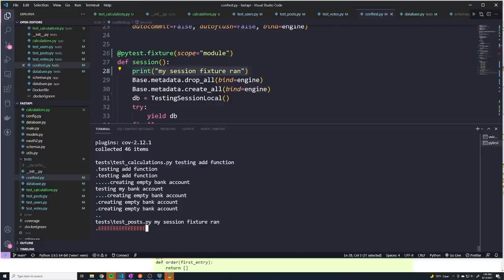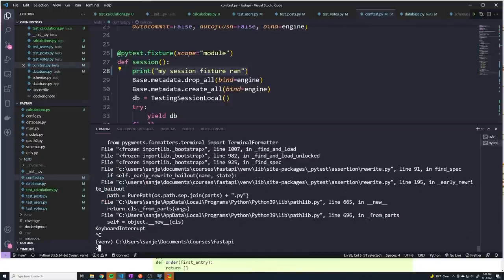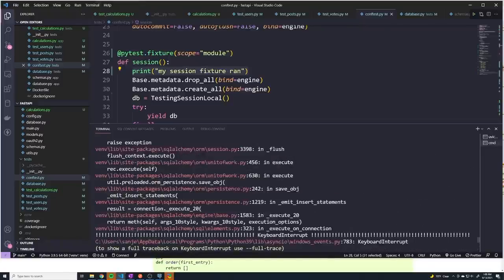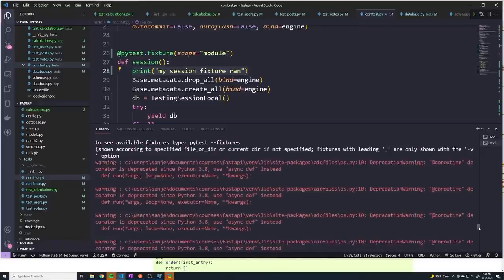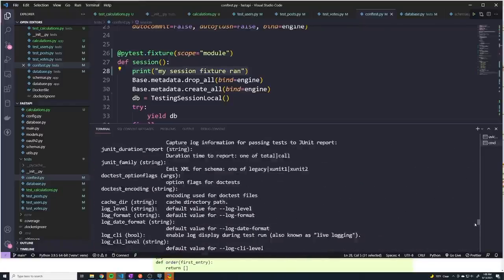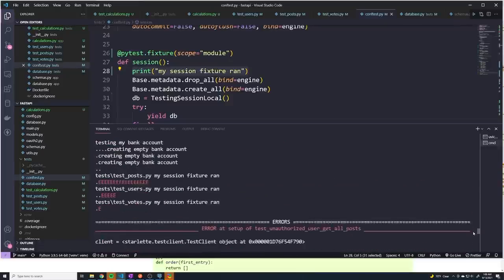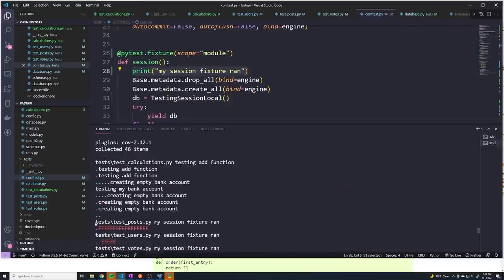So notice how the print statement ran here, and then the print statement ran here. And I had to cancel out of that because usually I end up with a ton of errors and then I lose my data. But you could see that the first module, which is tests_py, we could see that my fixture ran because I told it to run because one of the tests is requesting it.